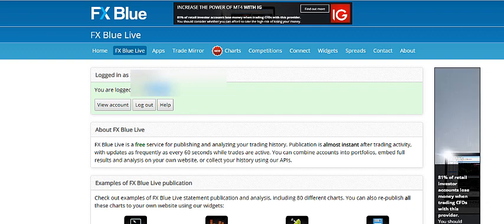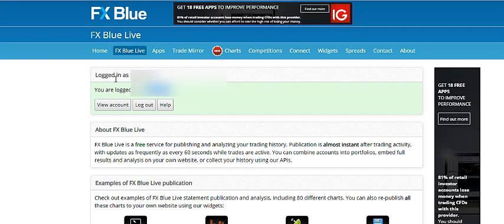And this number right here, you are logged in as, is your FXBlue account username, and it's also your MT4 account number. This number, you need to send to me in an email. In the subject line, you're going to use the words FXBlue user name.